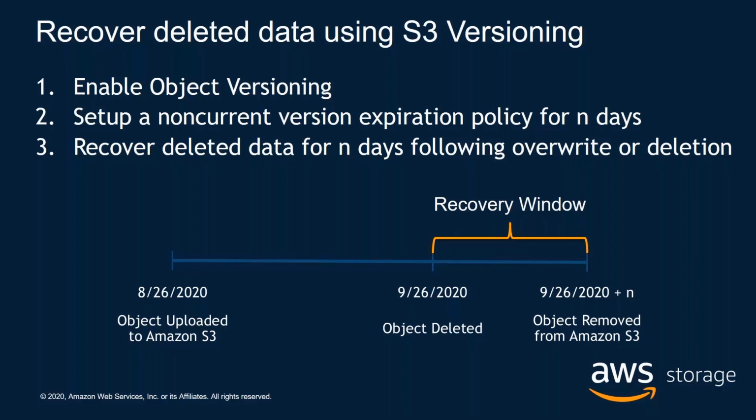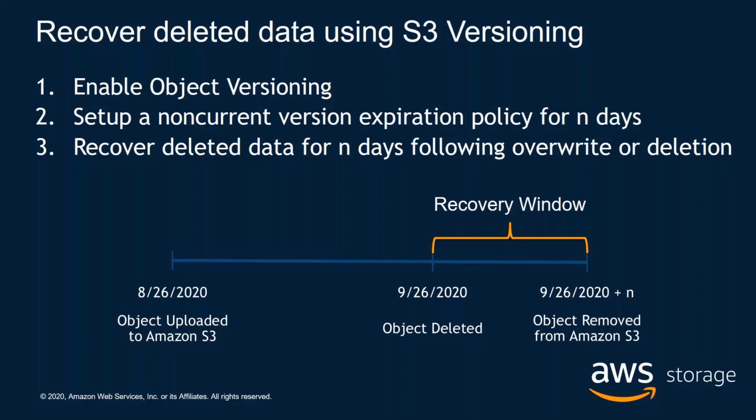If you want an infinite recovery window, there's another way to go through that, which would be just to not set that policy. And then the non-current versions, unless any other action was taken, would just stay in the bucket. So you'd have more time to recover it, but depending on how frequently data is turning over in the bucket, that may lead to higher storage costs over time. And then here, I'll just talk through the example because bullet point 3 really talks to the number of days you can recover objects for.